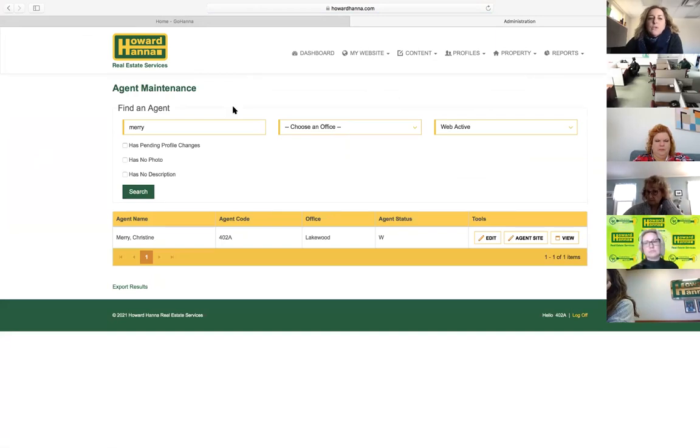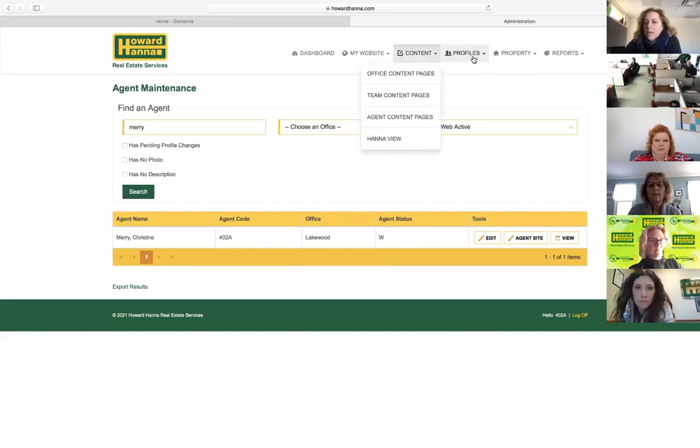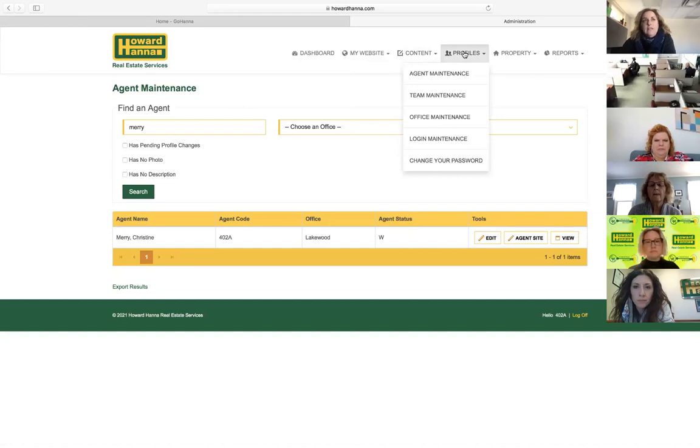All right, so just to sort of where I just went in, we'll start with some very basic things, but we're not going to cover a lot of basic things. You have to understand that there are two different pull down tabs up here at the top. One is for content and one is for profiles. We're going to dabble a little bit in both, but you want to pay attention because that seems to be a place where people are confused.